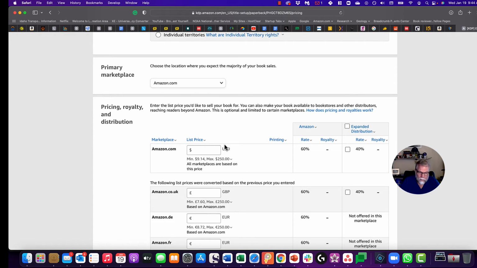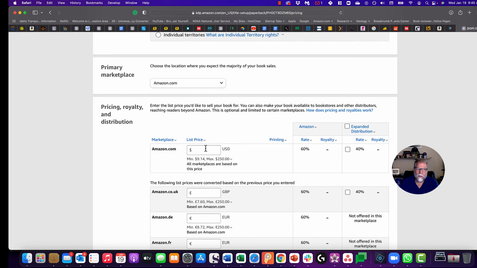Our ebooks are exclusive to Amazon under Kindle Unlimited, so we can get those page reads and stuff like that, at least in this particular case. But our paperbacks, we want to go as wide as possible. So we're going to leave this expanded distribution unclicked. Okay. Now, especially if you've already entered your ISBN at Ingram or somewhere else where you're printing books, well, then it's actually going to show up and tell you that you can't do expanded distribution with that ISBN. Amazon's going to already detect that that's somewhere else.